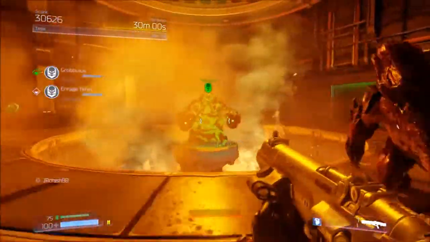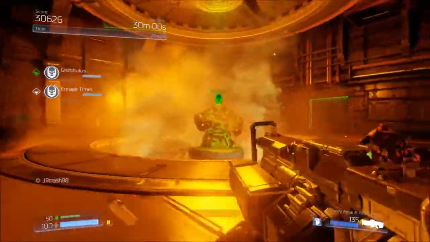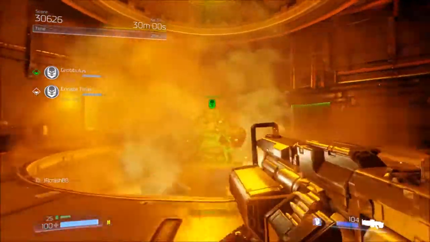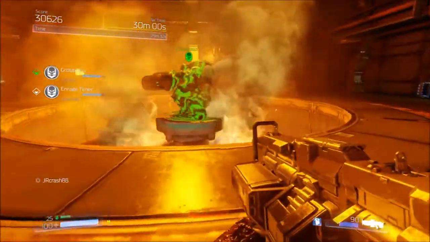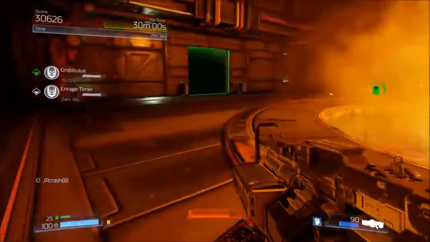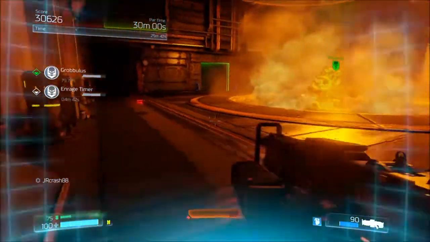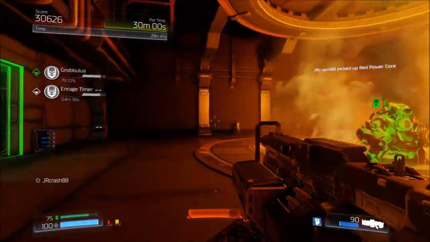What is that Mancubus doing? What the heck is he doing? He's getting jiggy with it. Na na na na na na na. Na na na na na na. Does he have like a shield or something? What the heck? Oh, he's freaking dancing. That's amazing. Alright, I got the red core.